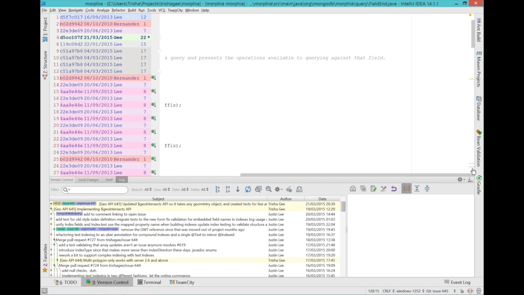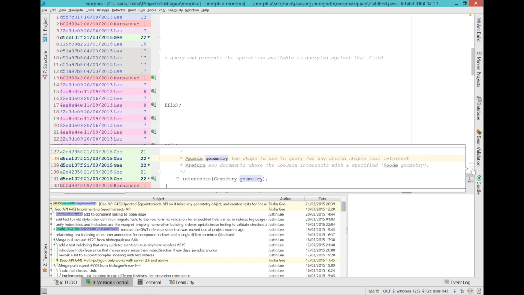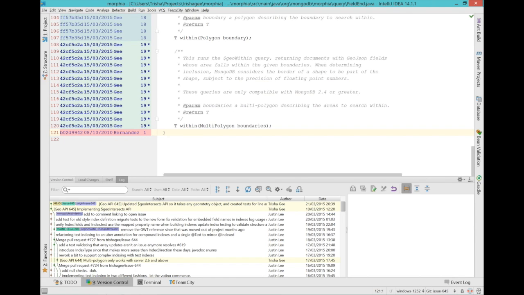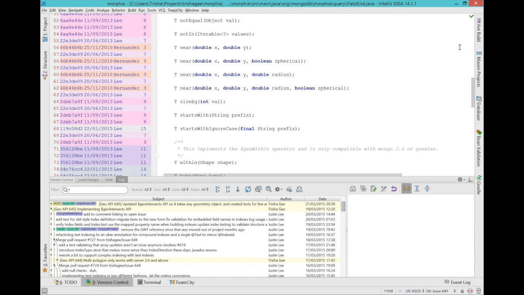If I want, I can right-click on one of these changes, and I can open up this particular revision, this specific revision, and annotate that as well. So if I click on this, then I can see this is the change I made. I added this particular method with its javadoc, because it's a good idea to javadoc public methods. I also see the state of the rest of the file at that particular date and time.